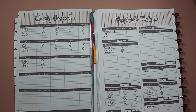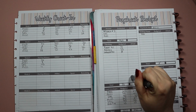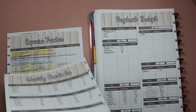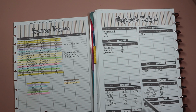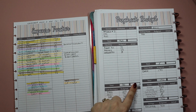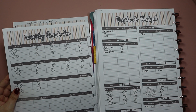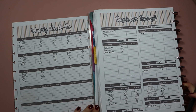For today's video, we are going to be getting the results of my week 3 budget. We're also going to fill in my weekly check-in. I have my expense tracker here that I filled out with you all in my expense tracking video. So if you missed that and you want to hear me do a rundown of everything I spent for the week, make sure you check out that video. I'll be referencing this expense tracker to fill in my actual totals here, as well as to fill in my weekly check-in. So this video should be relatively short. I've got everything prepared and ready to go, so let's get into it.